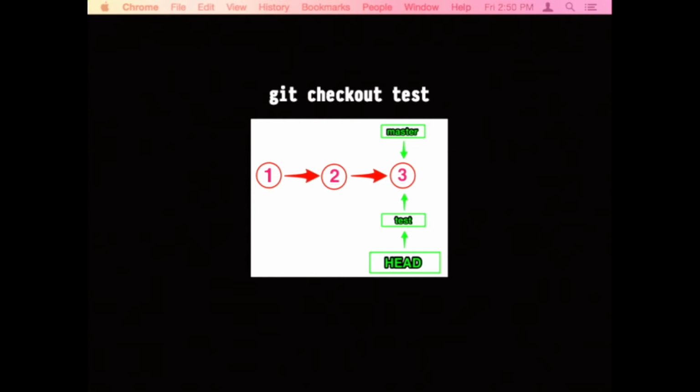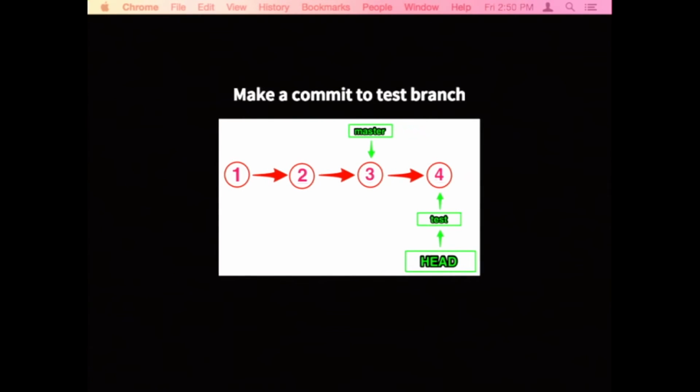OK, but nothing exciting has happened yet, right? We're on a new branch, but we haven't done anything. The exciting stuff happens when you actually make some changes and make commits. Here's what happens. The master branch stayed way back at the third commit, and now our test branch has a new commit on it. It has a new experiment that we were doing. We changed all the links to be yellow or something horrible like that.